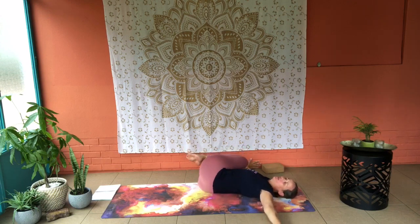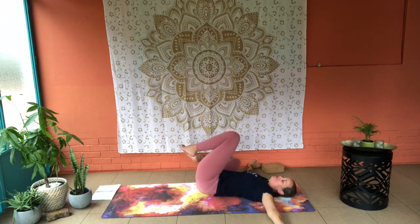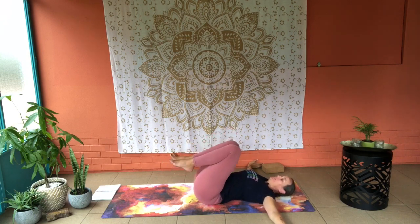You can take your arms out beside you, palms facing down, and then gently keeping the shoulders pinned, allow your knees to drop over to one side as you gaze to the opposite hand and just feel into that side stretch, that twist through the back, opening up through the shoulders, feeling a stretch across the top of your body. A few more deep breaths here. Two more breaths. And as you exhale, gently roll your knees back up to the ceiling.